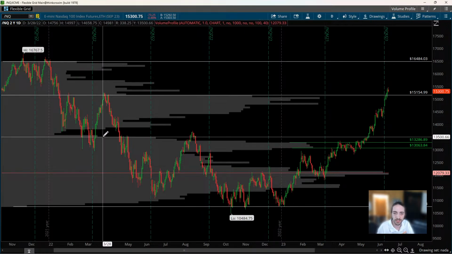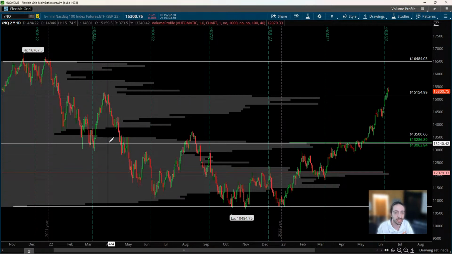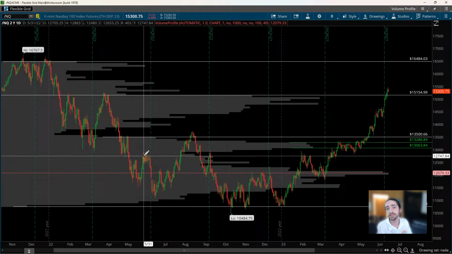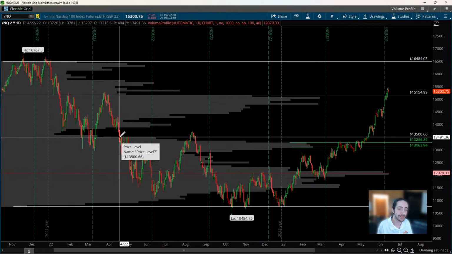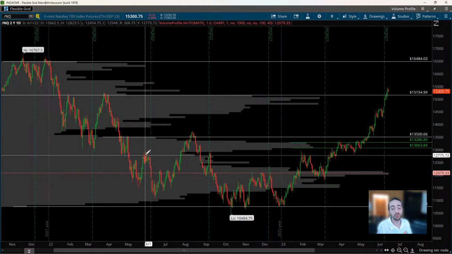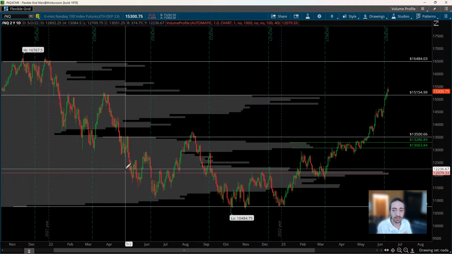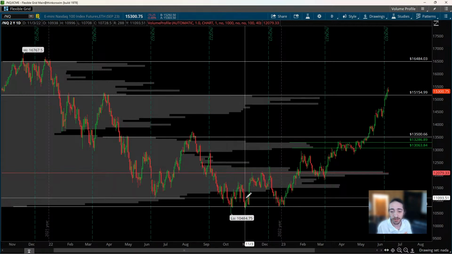So let's say I wanted to again mark this node, and this right here we already had. So this is that range. And again, guys, once you start spotting support and resistance with VP, volume profile, in case you don't want to say volume profile every time, it gives you the range. Whenever we're creating support and resistance, supply and demand, key levels, we're giving ourselves a range to play. So we don't want to be trading in the middle of the range. We want to be trading off the reaction of the top of the range, the bottom of the range.